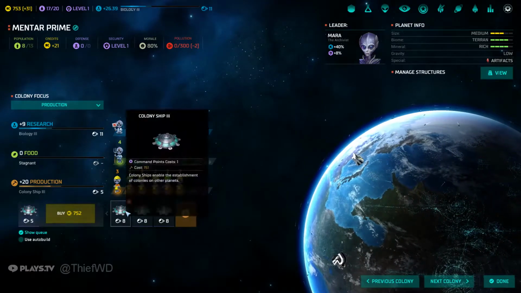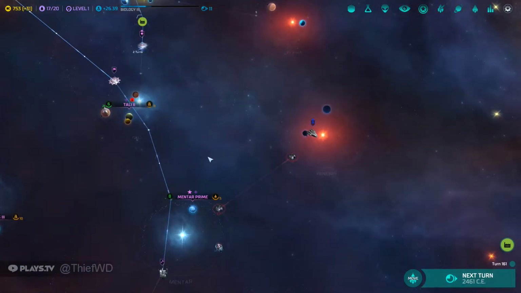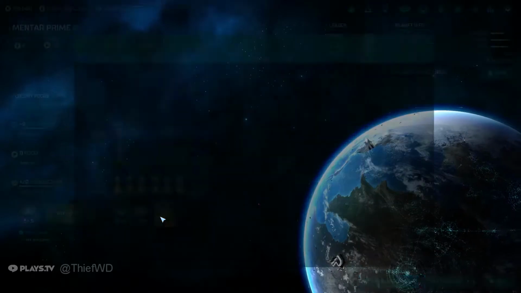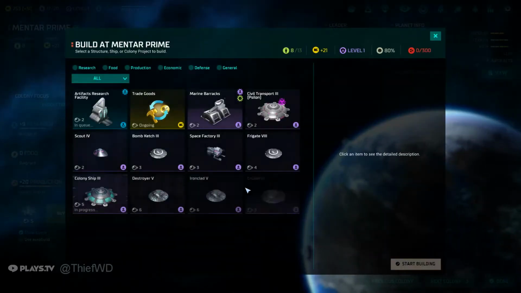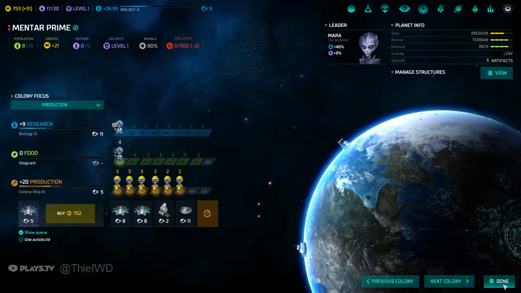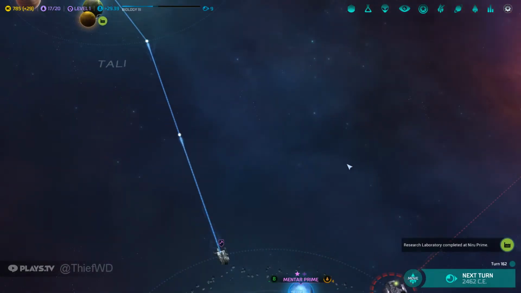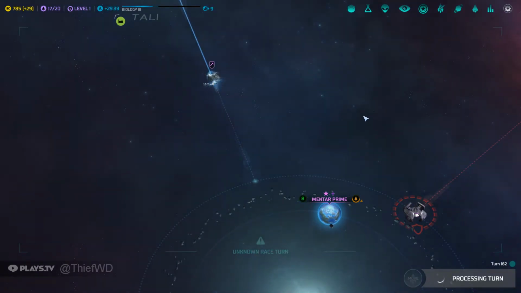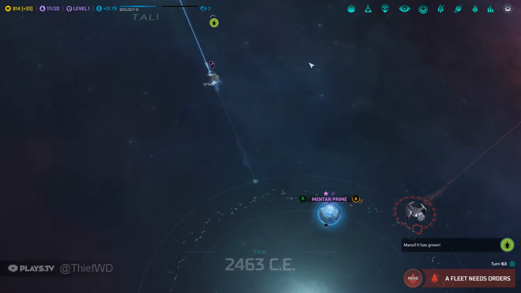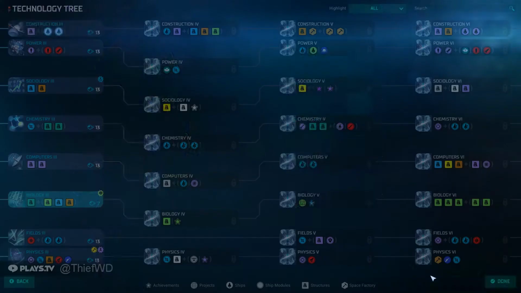So let's check, 1, 2, 3, I think we don't need 4. So this is 1, 2, 3, 4. Yeah, I think the last one we can skip. We can probably build this. Marine. I don't know, we're gonna see. Maybe we're gonna build the gunship 4. Yeah, we're gonna see. Research lab. Okay. 29. So we have 29-39 research capability right now. Once we finish this research, I think I'm gonna go for gas giant compression. Takes time.